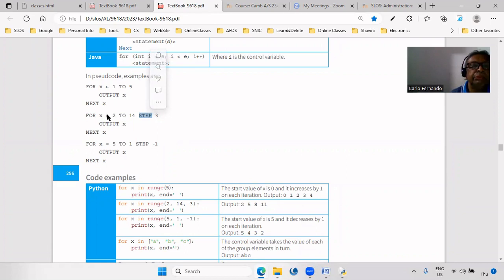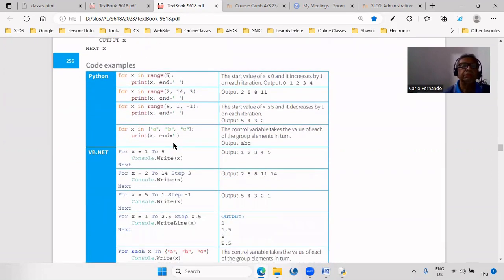First time, x will be 2. Then the next time, 3 will be added: 5, then 8, and 11, and 14. In pseudocode, yes, 14 also. But in Python, the 14 will not come. You have to put 15 if you want 14.